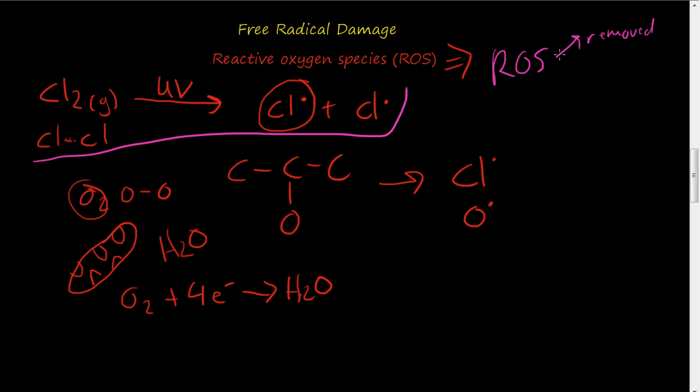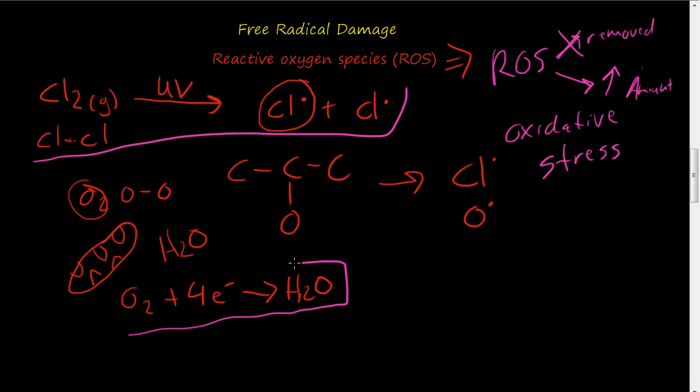There's two ways that these can cause damage. If they are not removed, they can cause what's called oxidative stress. Or another way is if they're in excess or an increased amount. Let's say there's a reperfusion injury that we're going to talk about later, and that will explain more about this concept. But for now, let's just remember that if the reactive oxygen species that are normally produced in the body through this process are not removed, they can cause oxidative stress to the cells. Or if there's an increased amount of these due to a huge supply of oxygen, that can also cause oxidative stress.